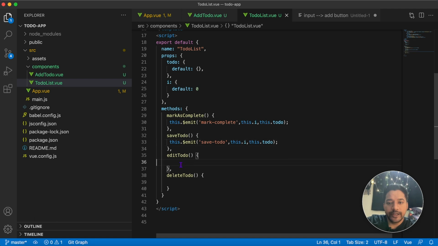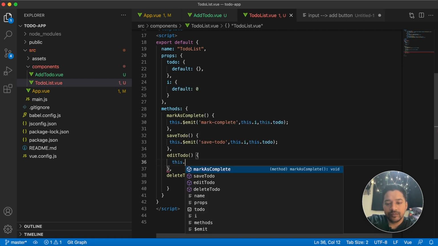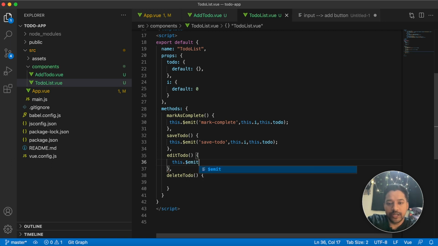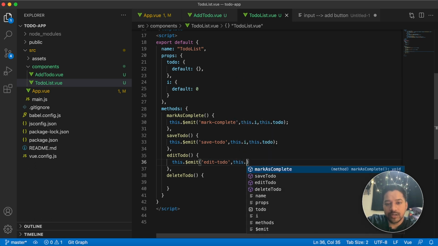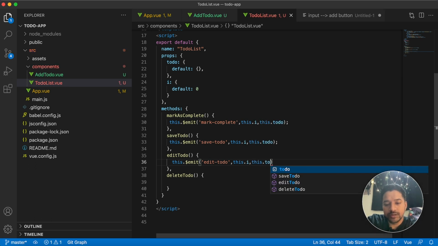For edit to do also we have to write the same logic, like this.$emit edit to do, comma, this.i, comma, this.todo.